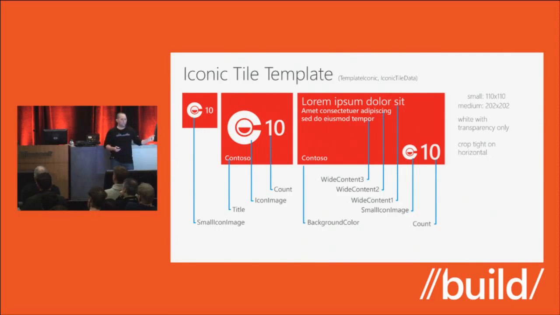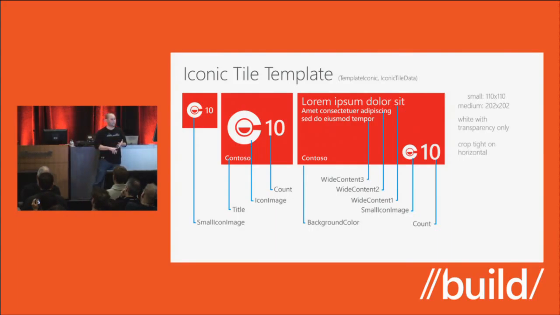So you'll see in small, it's got a small icon, and in wide, it's actually that same small icon. We call it small icon image. So that's one icon you provide, and it gets reused depending on the size of the tile. The medium one is called icon image. These images need to be white with transparency, meaning you can't use any color whatsoever, because if you do, we'll turn it white, and that usually doesn't look very good. So make sure you supply a PNG in white with transparency.